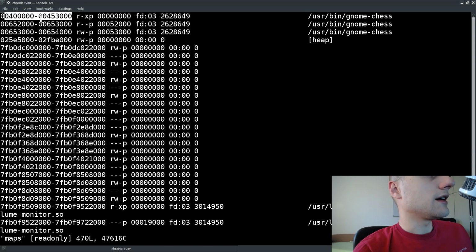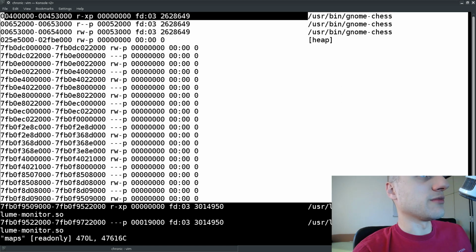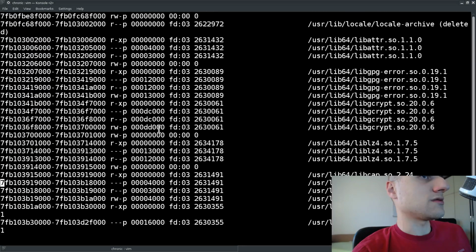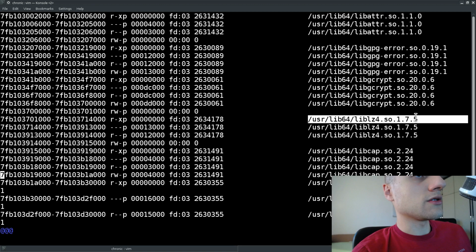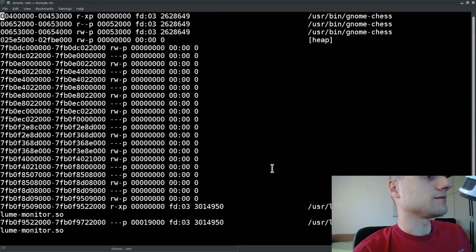Anyway, this is the begin address, and this is the first block of data between these two addresses. Then you have the second block of data between these two addresses, and so on. Now, this here is probably the most important portion, because that's where we're going to be extracting the information from, but that doesn't necessarily need to be the case. As you can see, there's mapping for a lot of things. But there's no need to look for anything here or here. These are libraries which are already preloaded that are being accessed by this program. So you don't have to worry about that.